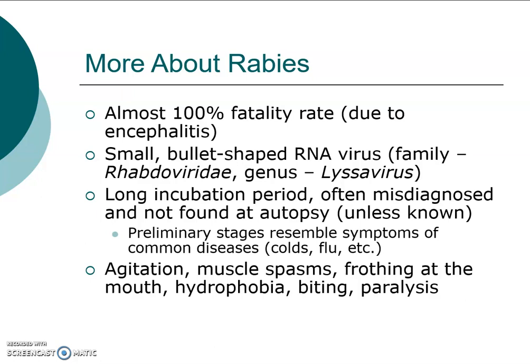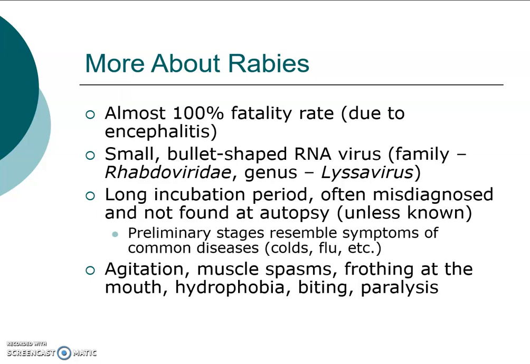What happens in rabies is the virus does affect the brain, but it also is stored in the salivary glands. So it causes severe spasms of the throat muscles. So someone with rabies, when they see water, they actually get very, very uncomfortable because even the thought of drinking water makes them feel like they're going to drown or suffocate because their throat muscles are spasming and they're not able to control their ability to swallow.